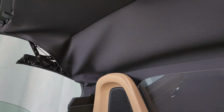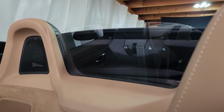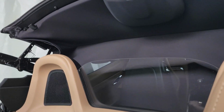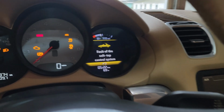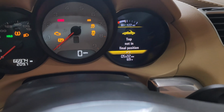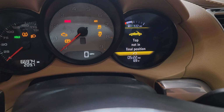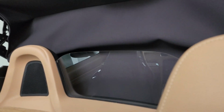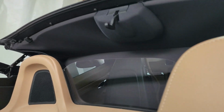And what happens is the latch, for me the latch doesn't retract on its own. So I manually retract it, and then when you bring it back up to there, it says fault of the top system, and then top not in final position. And then sometimes I can get the top to go all the way down.